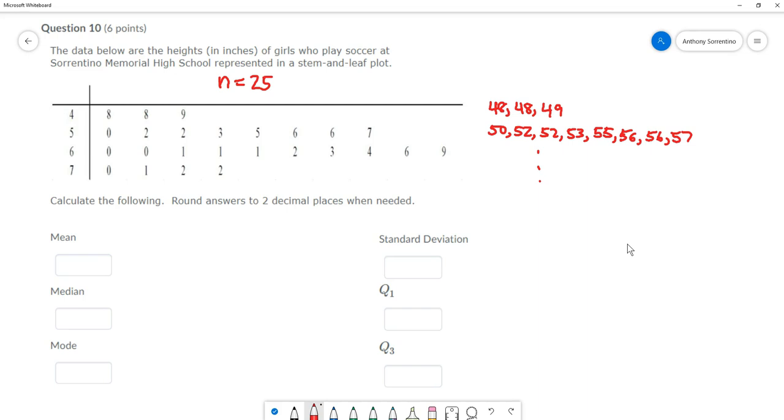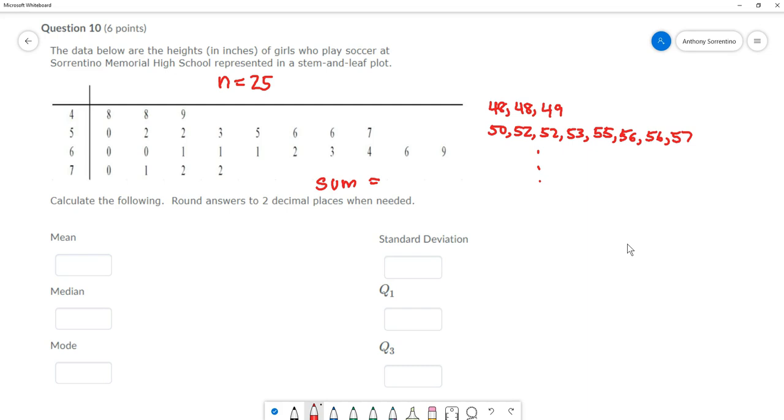And I can figure out the sum of the data just by adding all those numbers together. And so with that, I can find the mean. The median, mode, Q1 and Q3 are also pretty easy to find because it is ordered data. Again, the standard deviation is what's going to cause most of the difficulty, mostly because I have to take each one of these scores, subtract away the mean, square it, add them all together, and then divide by 24 and then square root it. So there's a lot of things that go on with the standard deviation.